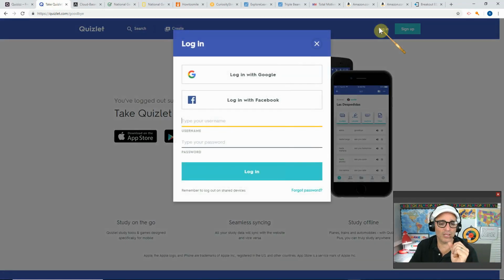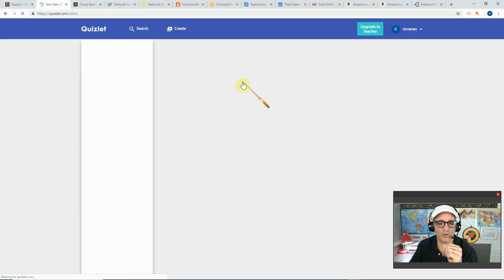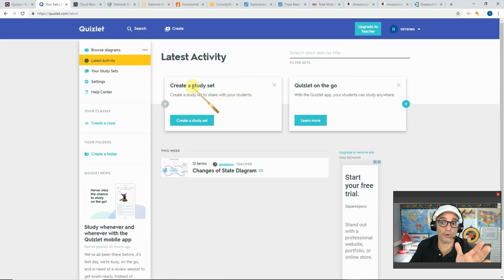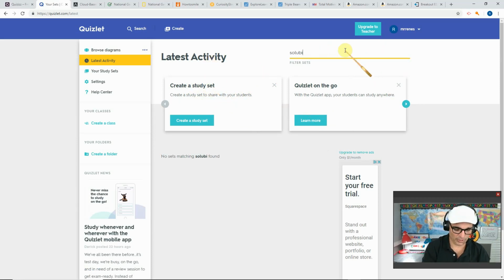I'm gonna log in here so you can see pretty quick. So for example, you can create your own study set, but you don't have to. This is a community of solubility. If you look for solubility, come on, man.